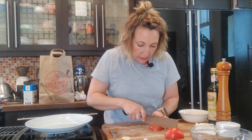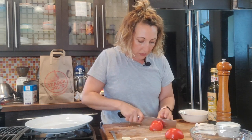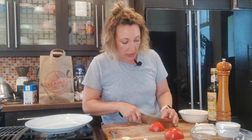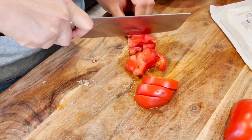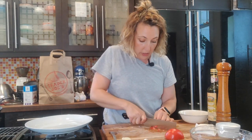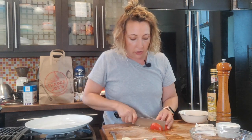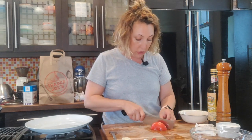Then we're just going to give this a dice. Slice down through your tomato — you always want to have it on a flat surface so it doesn't go rolling around. Stack up a couple of slices, go across one way and then cut down into cubes. You want to have a sharp knife for cutting tomatoes, because if you don't have a sharpened knife you kind of get tomato mush, especially on ripe tomatoes.